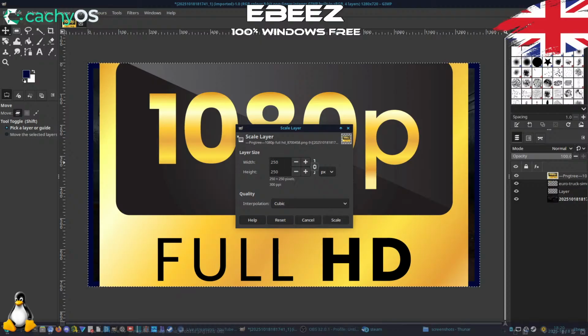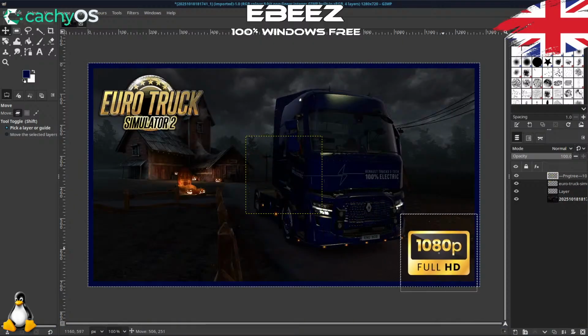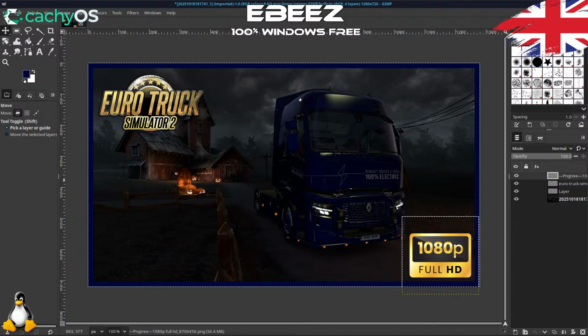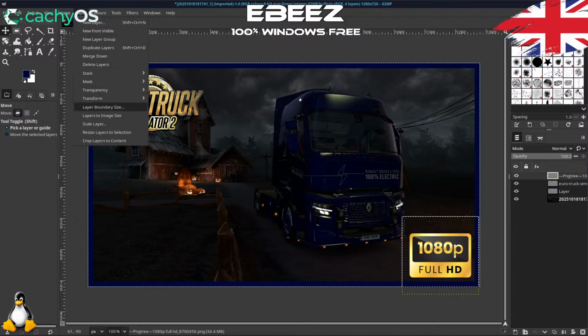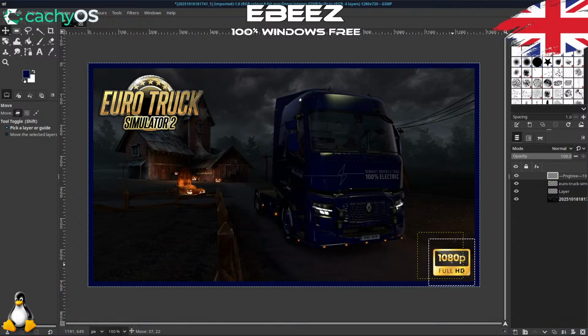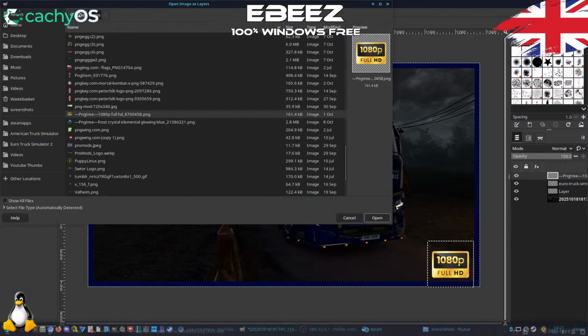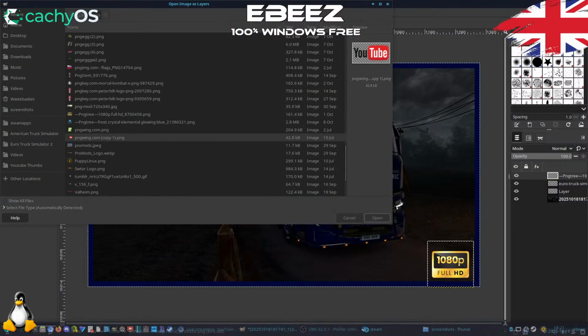This is all, of course, using free and open source software. That's actually a bit big, but I'm going to make that smaller because I think that's a bit in your face. So let's try 150. So as I say, this is not really a tutorial. This is just me demonstrating that I do quite a few other things on my CachyOS as my daily driver, other than just play games. You know, I do use quite a bit of the software.